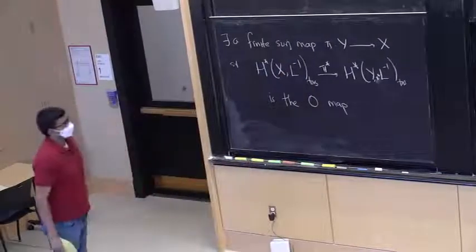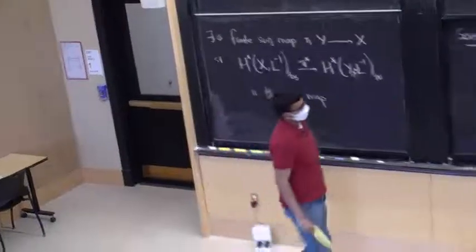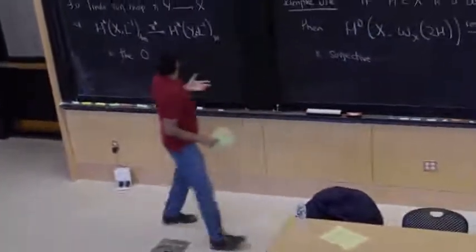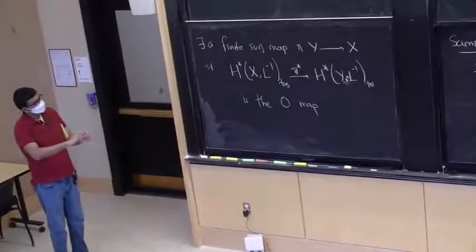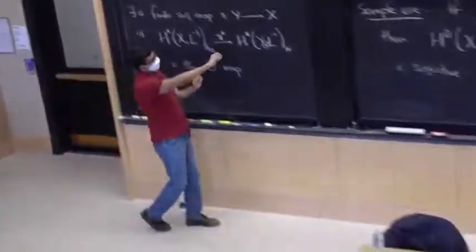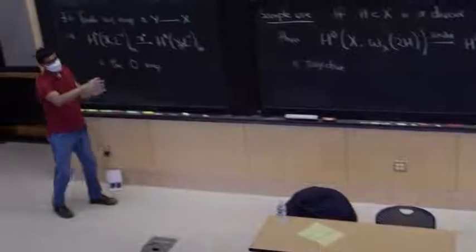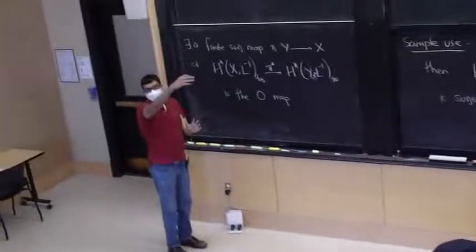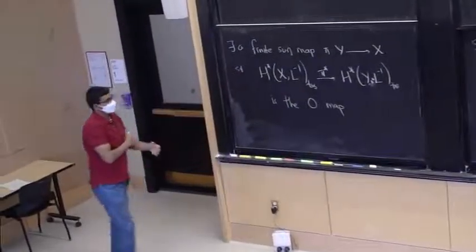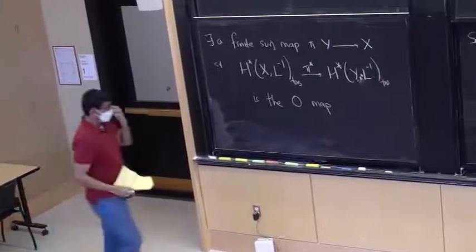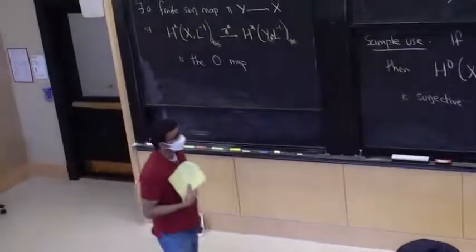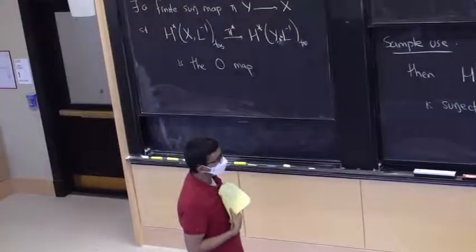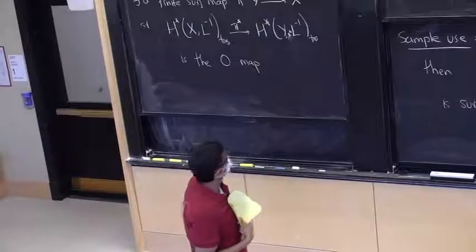But in applications, that's okay, because the way these classes come up is as an obstruction to solving some geometric problem. And if you can kill it after going up to this finite cover, it means you can solve your geometric problem after going up to a finite cover. And that's often good enough for things you want to do. Well, in any case, in case zero, this is already more general than what we explained before.